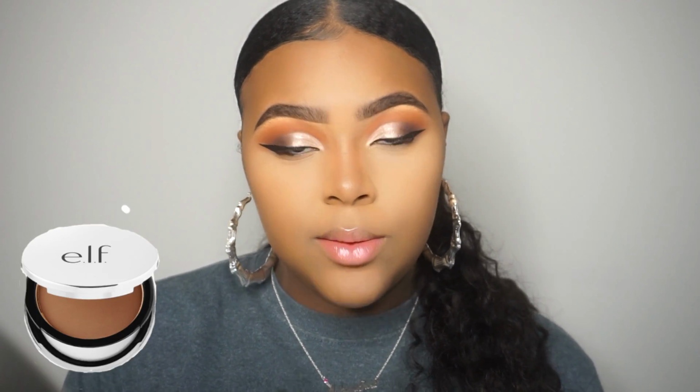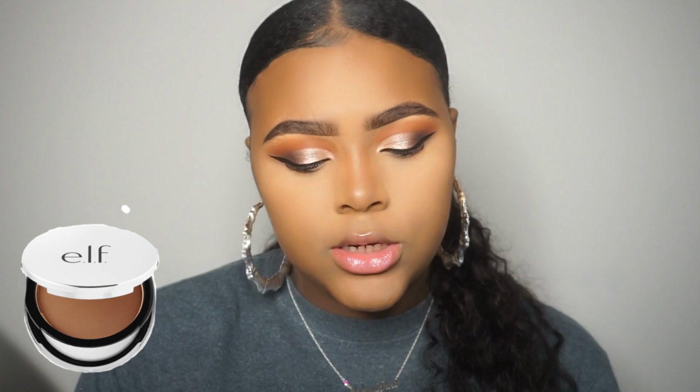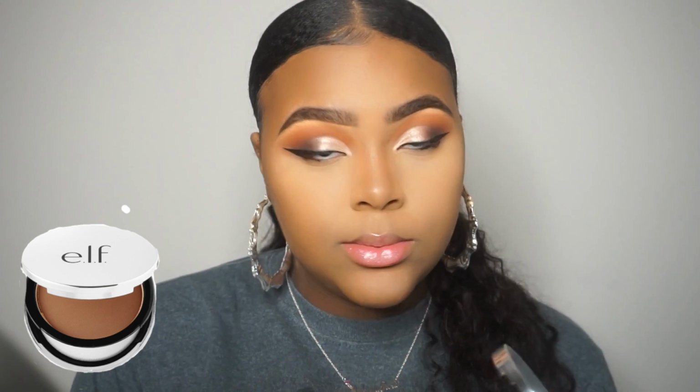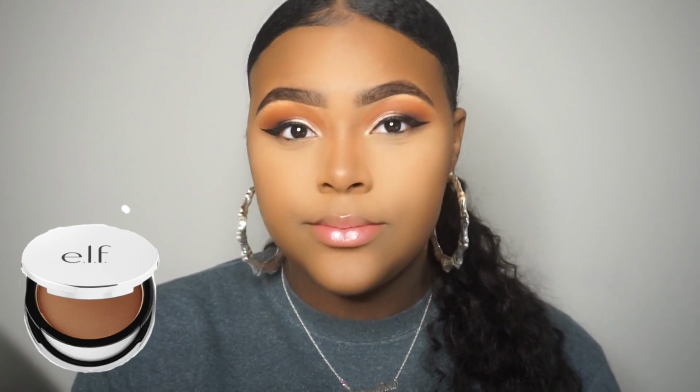Now to bronze my skin, I'm gonna be using this e.l.f. powder. It's a finishing powder in the shade Dark Deep. I'm just gonna be using a little bit of this just to add a little bit more color to my base, okay?